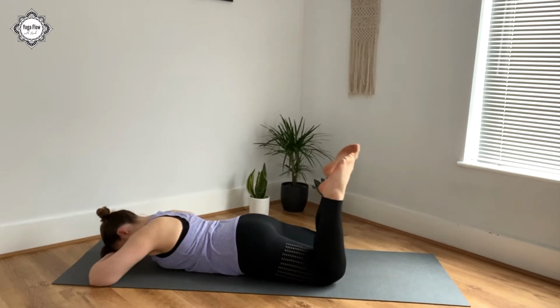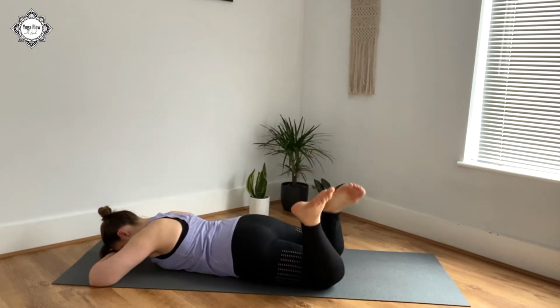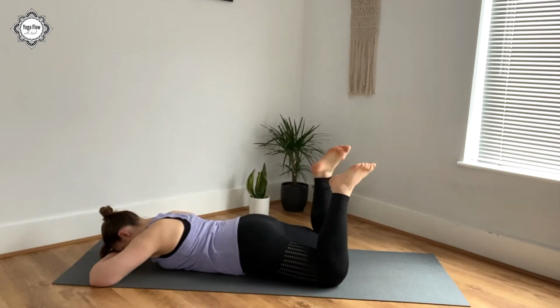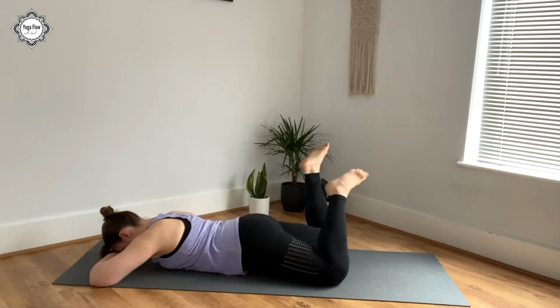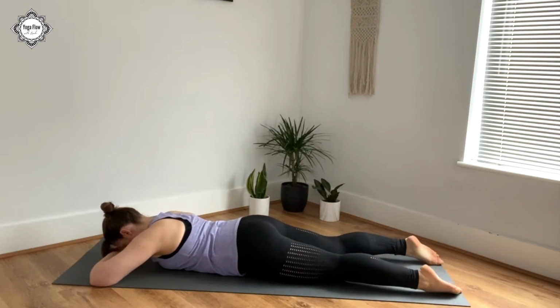And now gently begin to bend your knees so feet float towards the sky, and then rock the feet from side to side. It's a really nice way just to gently start to release your back. And now slowly lower the feet back down. Press the tops of the feet into the ground.